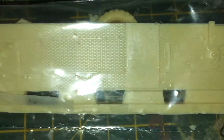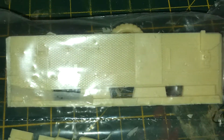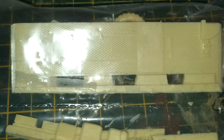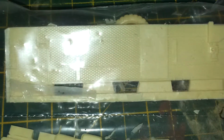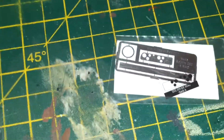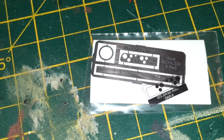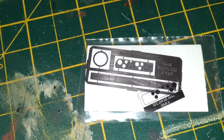But I will be careful, guys, because I know there are hazards with working with resin. I will be wearing my gloves and I will be wearing a mask, because I don't want to get that stuff down my lungs, I can assure you. So that's that. And then obviously you've got the front panel of the dashboard with all the bezels, etc. on the etched brass. So that'll look quite effective. Okay. Right, put those back in the box.